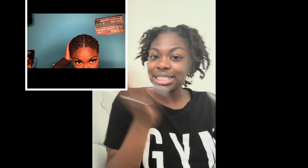So I'm real happy with the progress of my hair. As you guys can see, I have fewer locks than I did with my first lock journey. I always insert a picture, so you guys should know what my last lock journey looks like. For some of you that are new, I'm gonna insert a picture so you can see. Insert it somewhere over here.